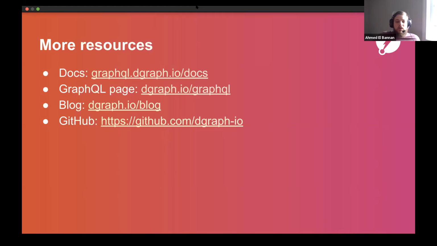Can you explain how subscriptions will work in the upcoming release? So subscriptions will actually open a WebSocket to Dgraph, and every second or so, it will query the database to see if there's anything new and push it to you. So you will send in a query, let's say query tweet. I want to see all of the new tweets. Let's say I want my tweet feed to be live. I will send in that query, and then every second or so, it will push any new updates to that. Hopefully that answers your question, Terry.